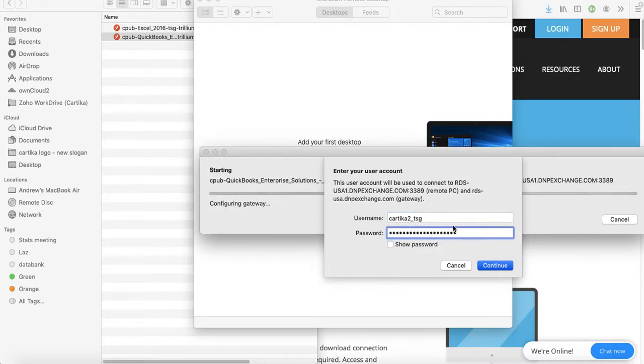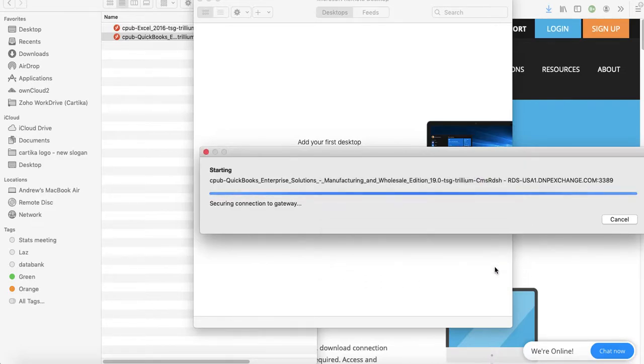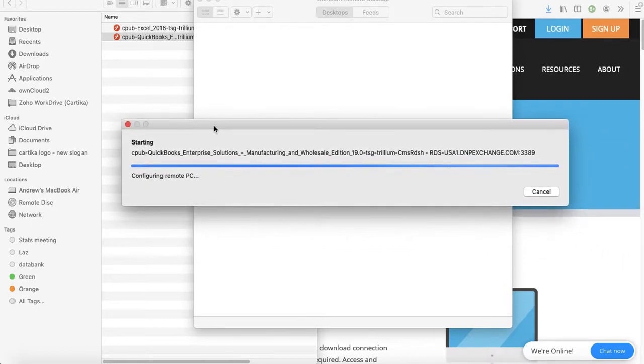And the password. Now this user you can use across various different systems, whether you want to access, let's say, a WordPress website or any other. This is a full AD LDAP kind of setup. So these users can be used across file storage, etc., or whatever it is that you're using, email even. So I'm going to authenticate in, and now you can see it's securing connection to the RDS gateway. And it's going to go through the process here of launching the application.